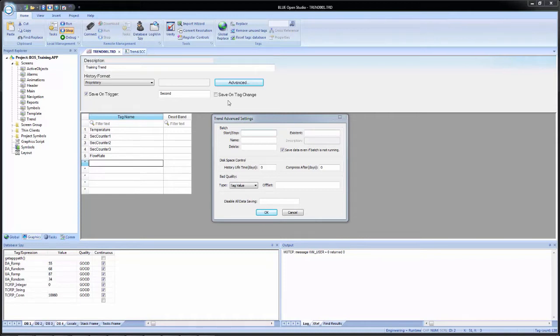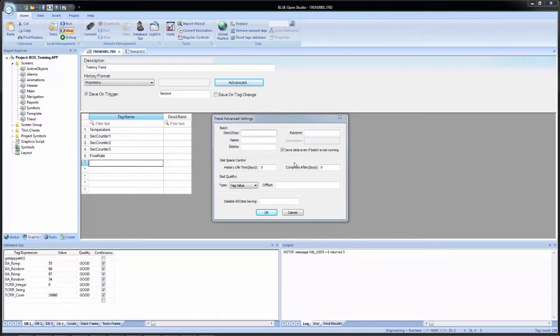Then the delete field: when this tag changes its value or toggles, the batch will be deleted based on the value in the name field. And then the existing field is a way to check to see if a batch file already exists. If a batch file with the value that corresponds to the value in the name field exists, this tag inside of existent will get a value of 1. The tag configured here will get the description of the batch file. And this is only available when using the database format.